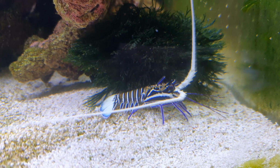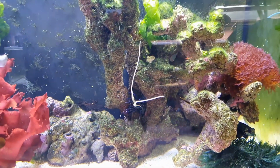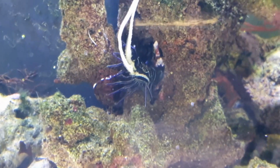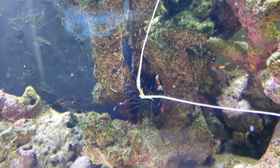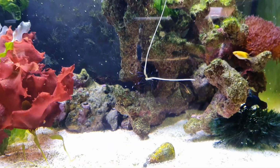Now you may be wondering why this particular lobster looks very different to other lobsters, and that's because the spiny lobsters don't have large front claws like other lobsters do. The front claws on more normal lobsters are called chelipeds, and they are not present on spiny lobsters. Instead of chelipeds, Panulirus lobsters have large walking legs and also massive antennas which they use for sensory perception, and it basically helps them to detect prey or detect things trying to eat it, and also just know their surroundings better. And the reason for this is because Larry is a very nocturnal creature. He comes out at night and likes to find his food in the darkness, and these big antennas really help him to do that.